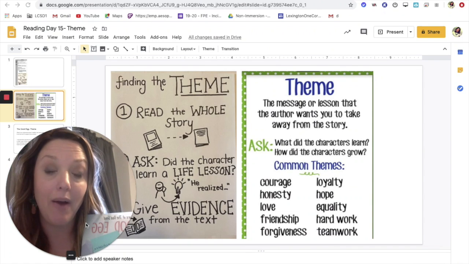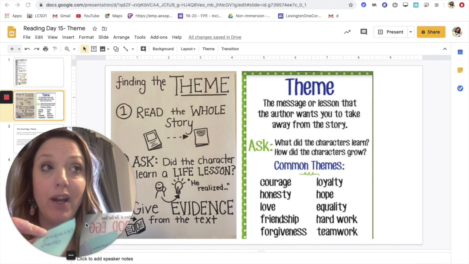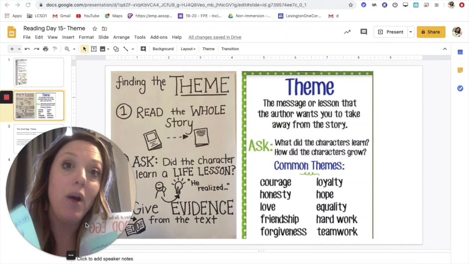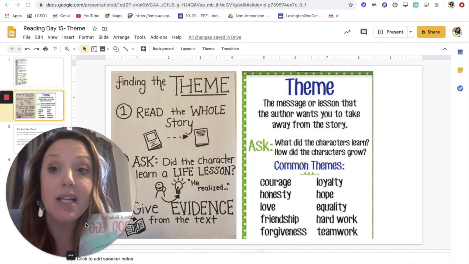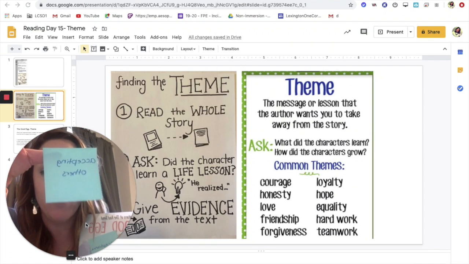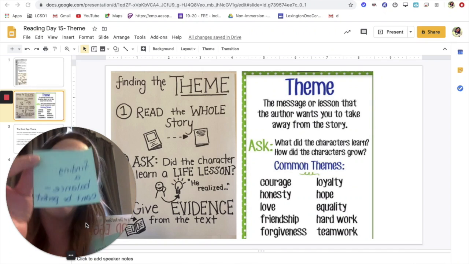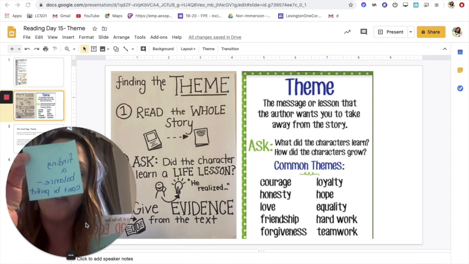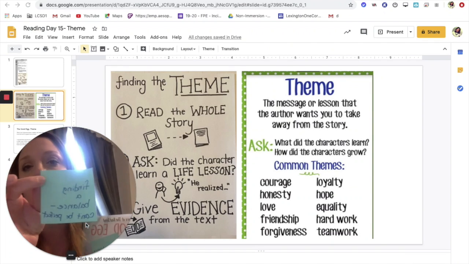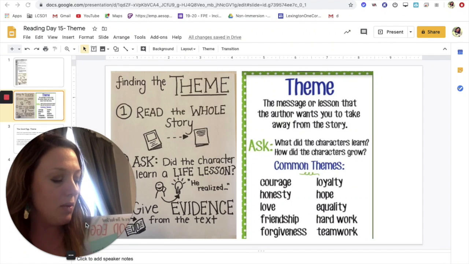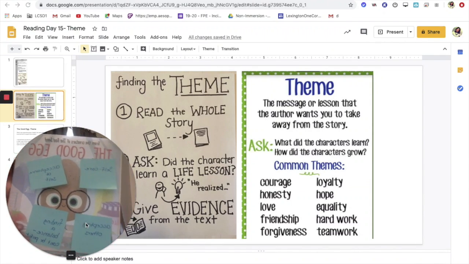Remember, we talked about how our family are like eggs. We all have a bunch of different people in our family. They're all different, and we have to learn to accept that crazy uncle, that silly grandma, that mean cousin, whoever it is. We have to be able to accept others for who they are. And then another theme I had was you have to find a balance in your life. You can't be perfect all the time. Nobody is perfect all the time. So you have to find a balance. I didn't write about all four of these. I just chose one to write about and then gave the reasons from the text.